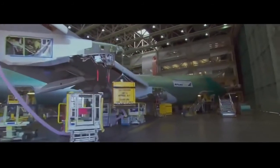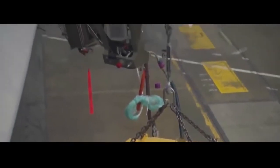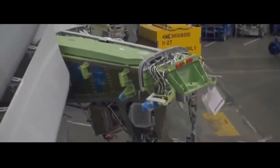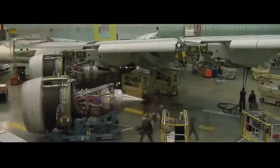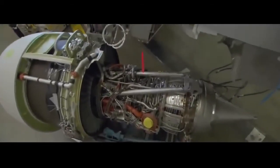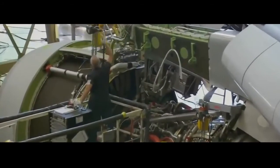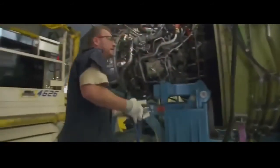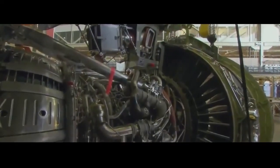Back at the factory, it's time to hang the engines. Massive concrete blocks hang on the wings where the engines will go. Without them, the aeroplane would tip back on its tail. Each engine weighs 7 tons, and there are 4 engines to get off their trolleys and onto the wings. That's like hanging 4 bull elephants. It's a job to do slowly and carefully. Let me put a little tension on it and test it. If the 4 winches are slightly misaligned, it won't go in square, and they're in trouble.